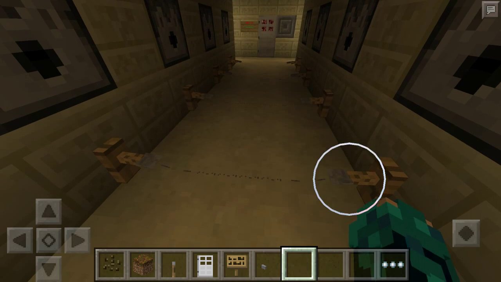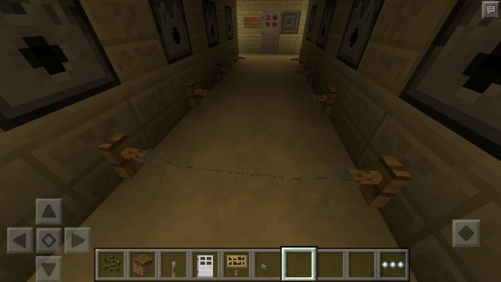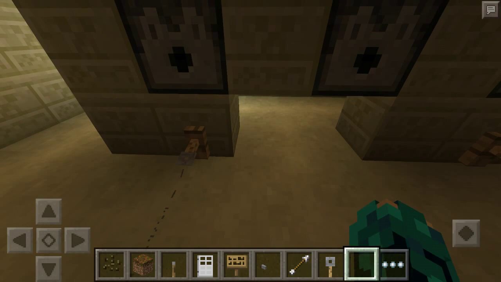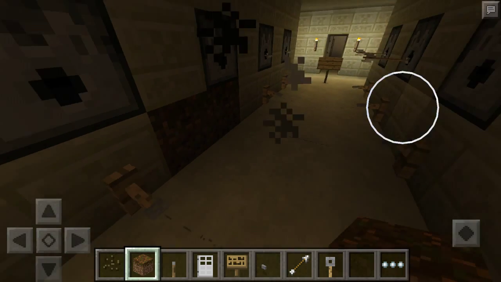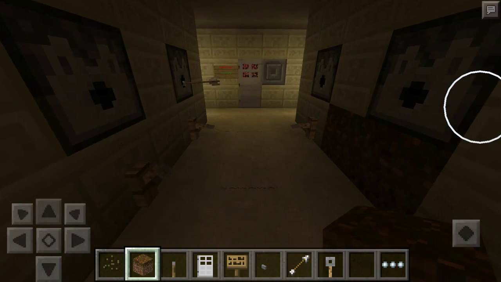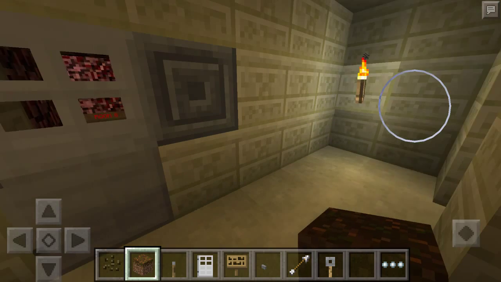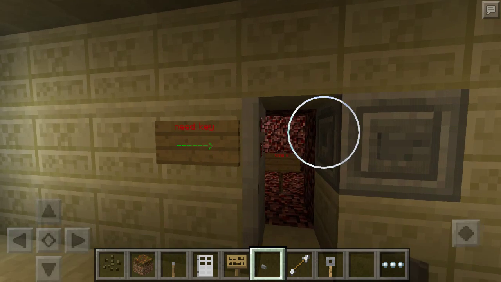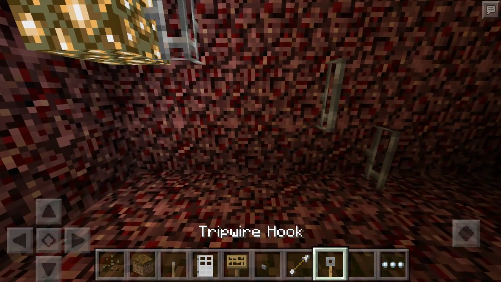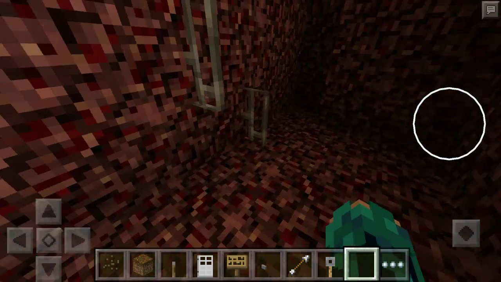Room 7. Oh. What do we have here? Okay, I'll just... Why did I break this? I'm messing everything up. I think all of them are so... Need key. I have a key. I have a key from the last room. Okay, I guess that counts also. Room 8.